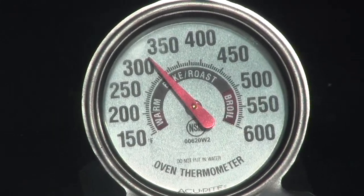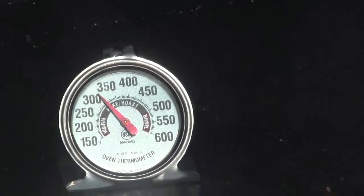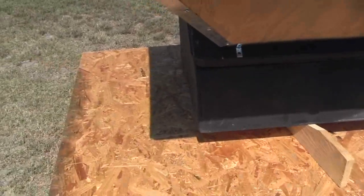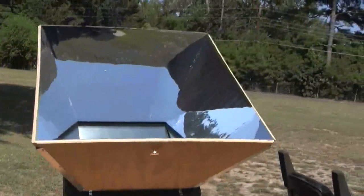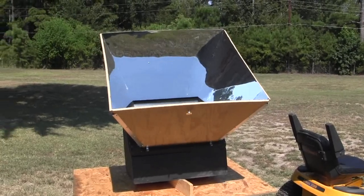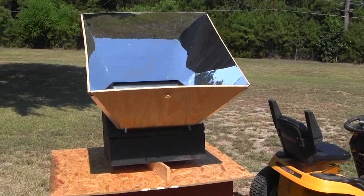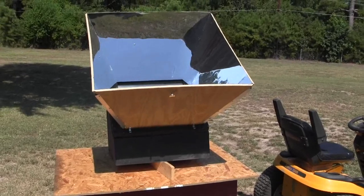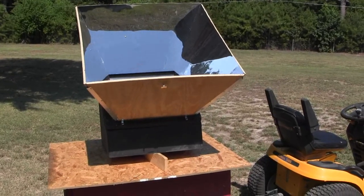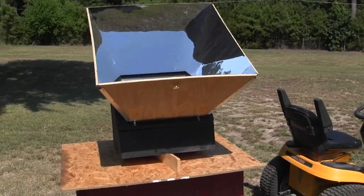One more clip — it's just a tick over 300, maybe 305, maybe 310. I'm going to stop the test. I'm happy with 300. I can cook pretty much anything I want at 300 degrees. If it ever does get hotter than that, I'll be sure to let you know, and I may actually cook something in it tomorrow. I'm going to put this video up, and then I'm going to sit down and tell you a very long, very bizarre story — including my getting fired. Never been fired in my entire life, but that story's coming up. Look for it soon at a newsstand near you.